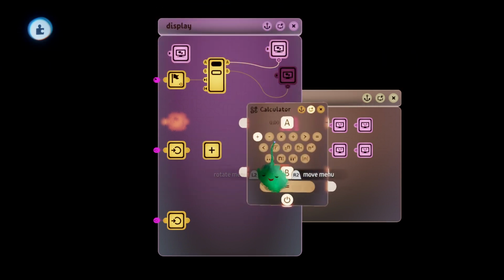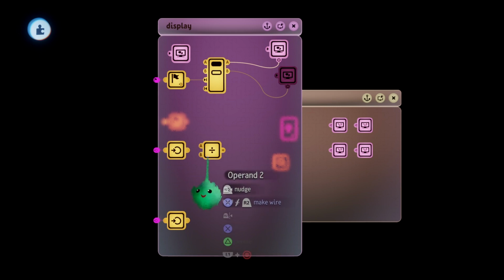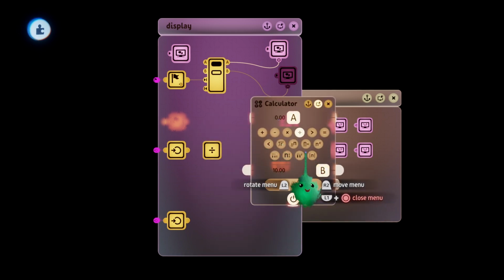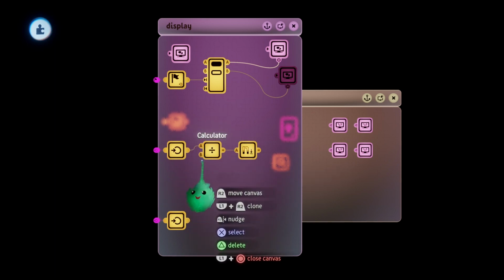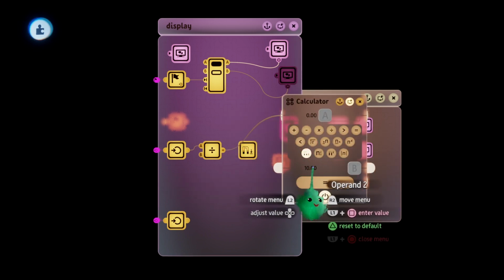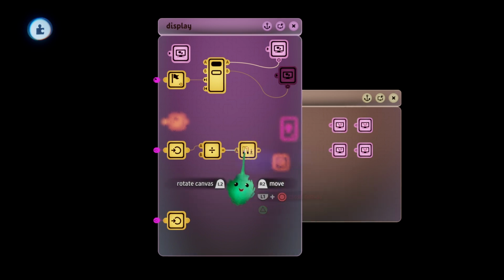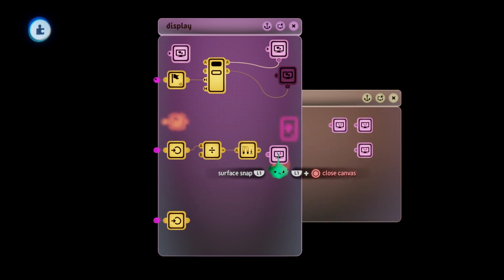So if we get a calculator out, we can divide a number that we get in by 10, and that'll give us our tens place. So if 9 were coming in here, we'd get 9 divided by 10. That'd be less than 1. So we will round down as well. And so if 9 came in here, it would divide by 10, it would get 0 point something, and then it would get rounded down to 0. And that would be our display for our hours in the tens place.